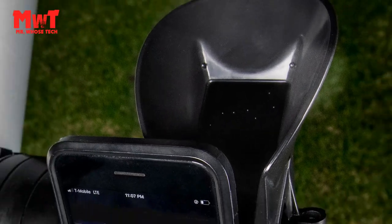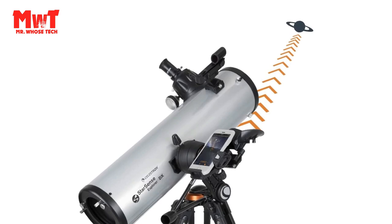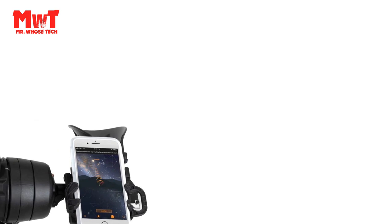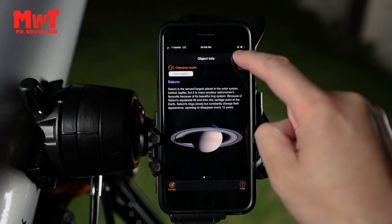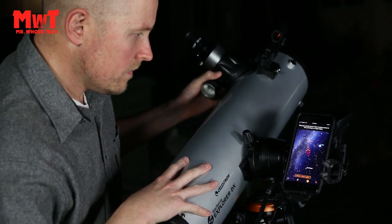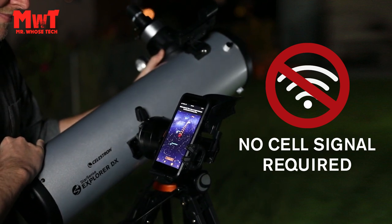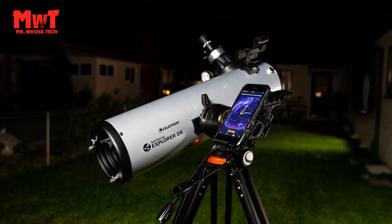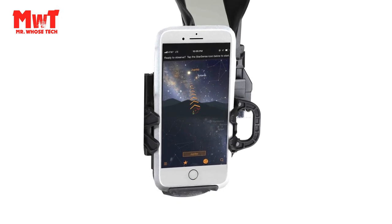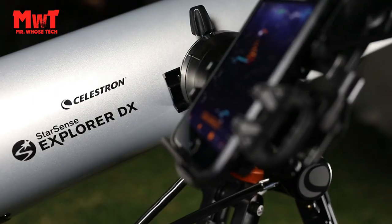Simply select one from the list and off you go. Just follow the arrows: select an object and on-screen arrows appear, guiding you as you move the telescope. When the target is visible in the low-power eyepiece, the bullseye turns green. The universe is yours to explore. Compatible with a variety of phones — the StarSense app is available from the Apple App Store and Google Play, and is compatible with iPhone 6 and up and most newer Android phones. High Quality Reflector: enjoy dazzling views through this high-quality 114mm 4.5-inch Newtonian reflector with highly reflective coatings. This reflector has enough light-gathering ability to view all the best celestial objects.